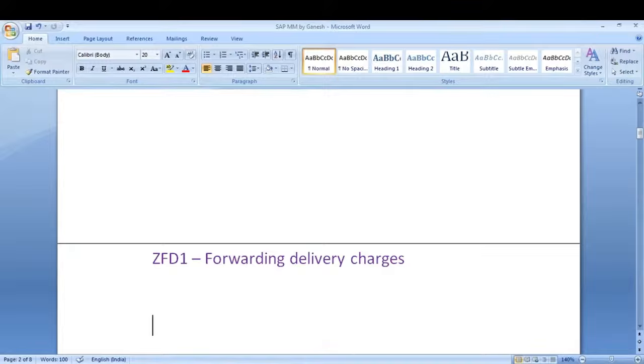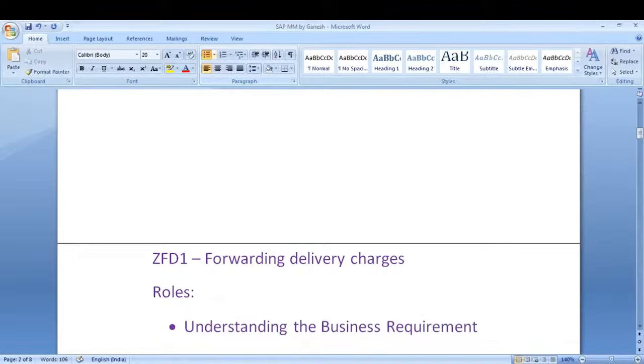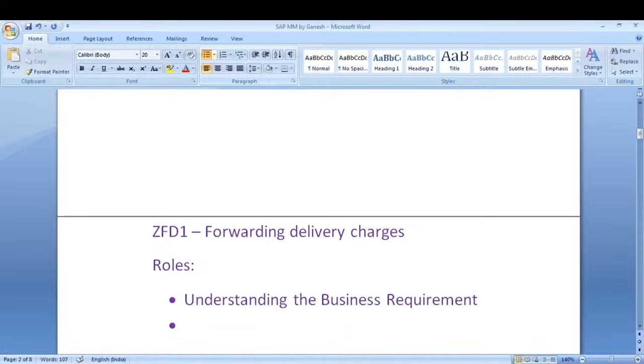As a functional consultant, during any development requirement, the main roles will be understanding the business requirement. First, you have to understand what exactly the business is expecting from you for that process, for that development.